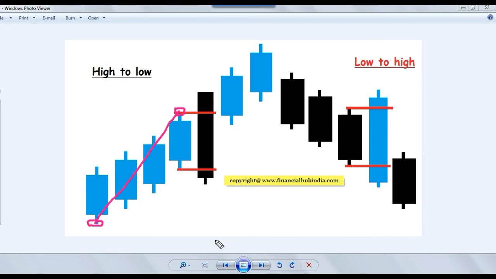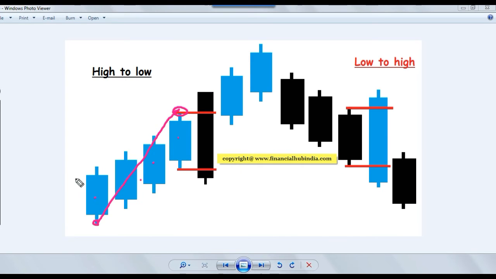Since the highs are broken, we'll take from 0 to 1 and draw this. This much is clear. And then 1, 2, 3, 4. The fifth candle has broken high and low. Now we are confused which way we are supposed to go. Now, if I name these candles 1, 2, 3, 4, this is our outsider candle, and let's say this is 5. Whenever you see an outsider, to draw a line ahead, you will have to compare the outsider with the next candle and not the prior candle.